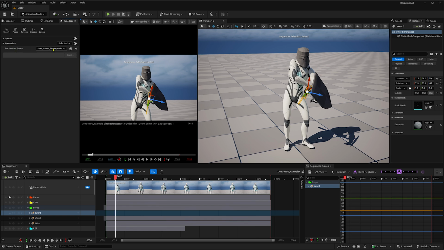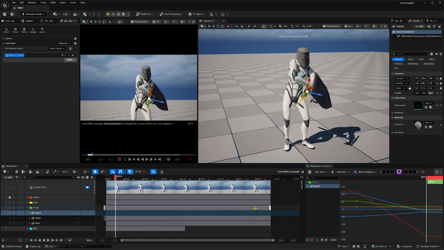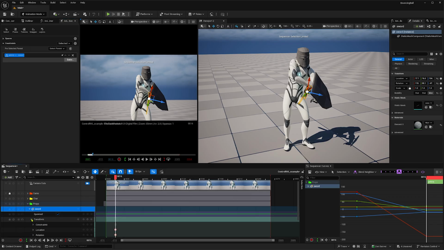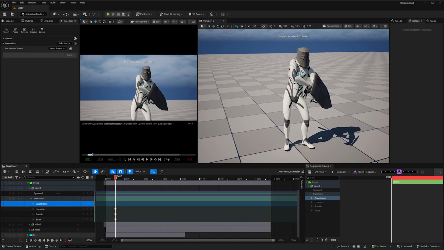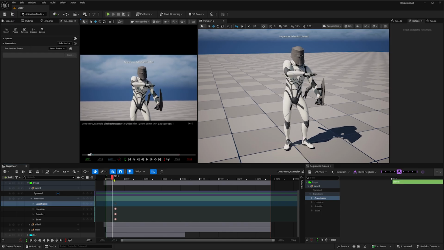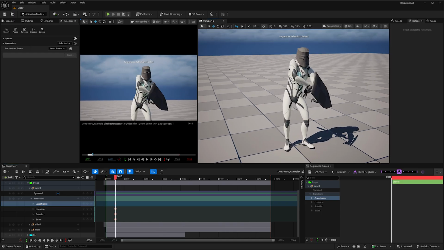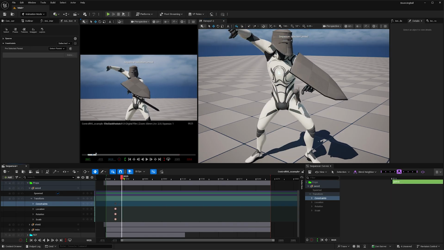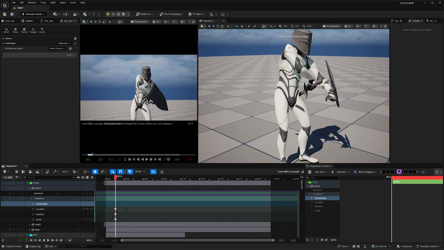So we have our sword selected, pre-selected our parent, which is the pelvis, and we hit the little plus sign, which will add the constraint. We want to add a parent constraint, maintaining offset. The rest of it we can leave as default. Hit create. If we open up our sword, we have a constraint just here, and you'll see that from that frame onwards, it's now attached to his hip.